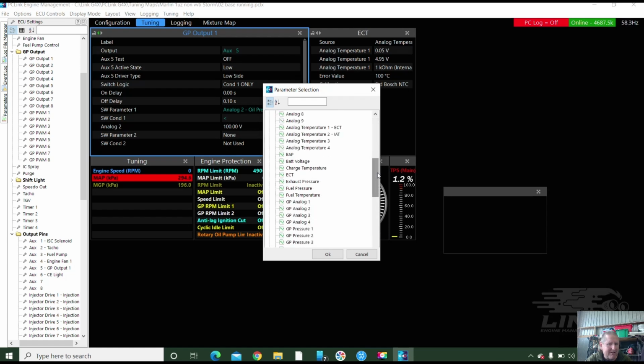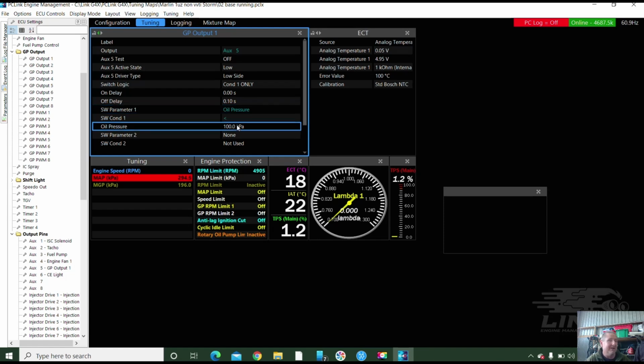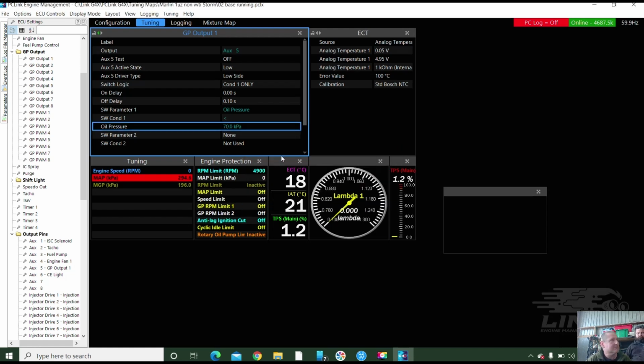Well, if we just go down here, look. If I change it to oil pressure, voila, less than, and now I can go more than 6 instead of doing a volt, because it's a 5 volt scale on the analog volt. Now I can actually put it as a pressure. And I reckon I put it about 70 kPa. That's like 2/3 of a bar. 66 is close enough anyway.